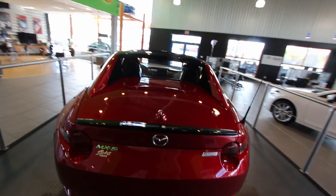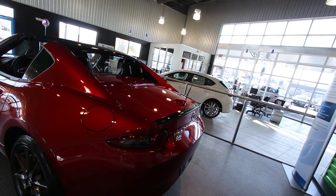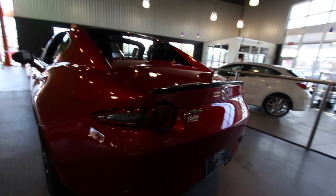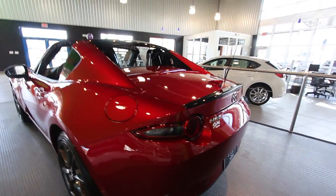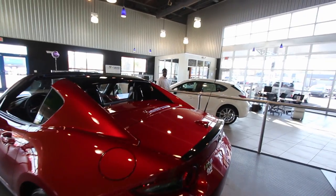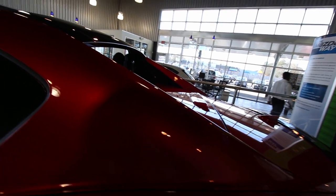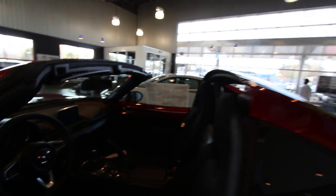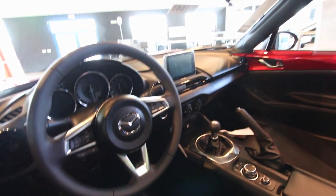So right now, there's a bunch of people online really checking these cars out. This is super popular. You know, Mazda's got a kind of a cult following to them. I used to do some car meets at the Mazda store here, and we'd get a bunch of Mazdaspeed guys out looking at them, that kind of thing. And there's a Miata Club in Charleston, all that kind of stuff. So that kind of tells you there's a big following behind Mazda. And just look at it. This is pretty.